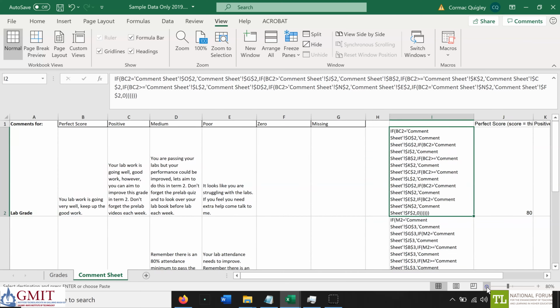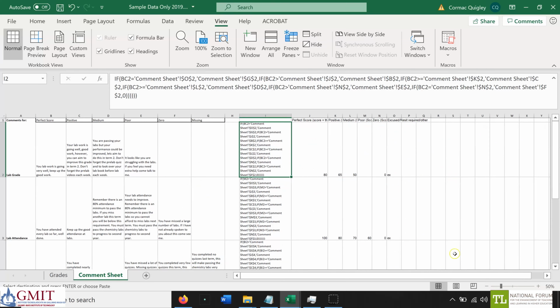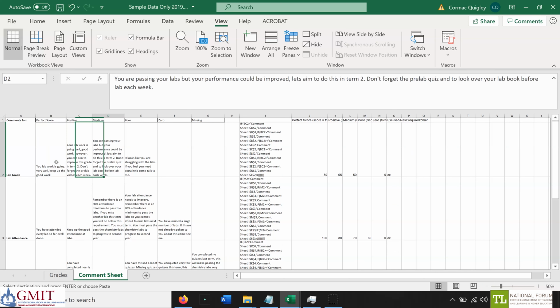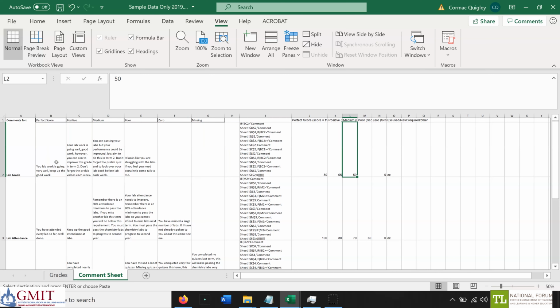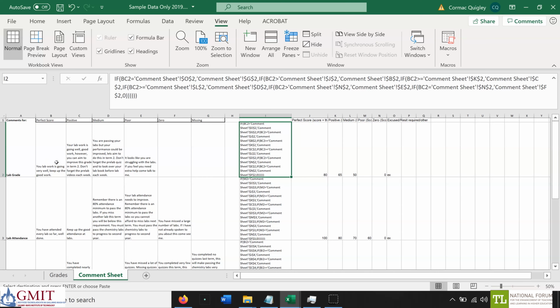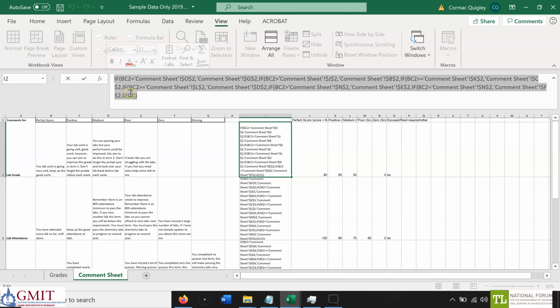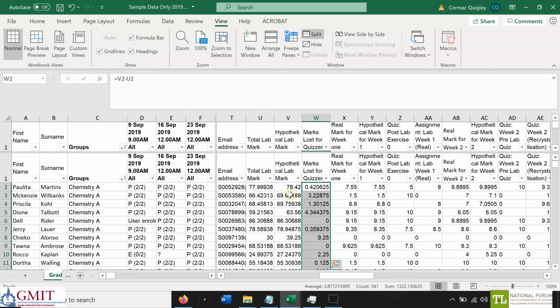You'll see also that there are if statements. We're going to copy and paste those pieces of text. So comments, criteria, and a statement that's going to link those. If you look closely at the if statement, you'll see that it refers to the comment sheet consistently. It's important that that name matches the name of your comment sheet, whatever it happens to be. We're going to copy it as text. So don't copy the entire cell, select the text itself, and then we want to put this in for our lab mark comment.